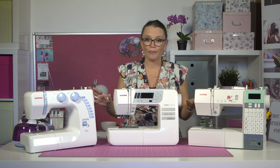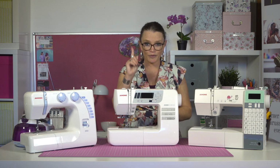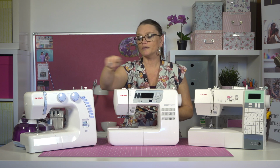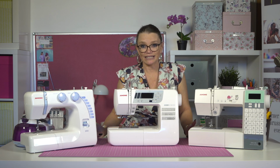Firstly, don't rush out and buy a machine. Make sure that you're making the right choice so that you only have to buy one machine. Because if you buy one of these and you get fed up with it, and then you have to buy one of these, you're spending extra money. So think very carefully before you make a decision.